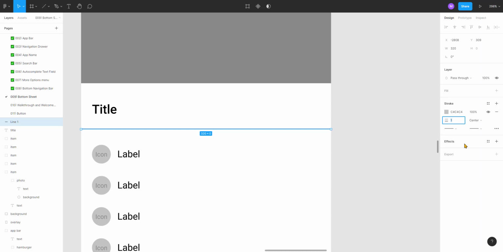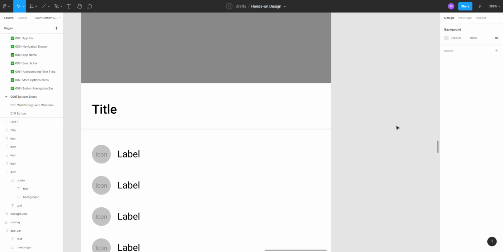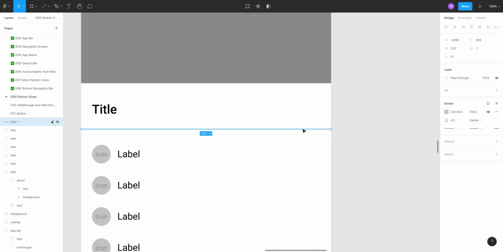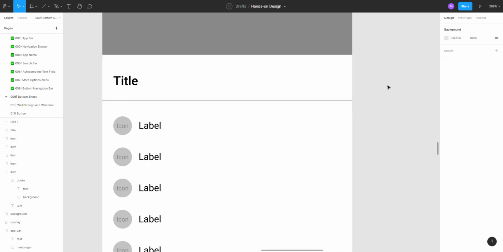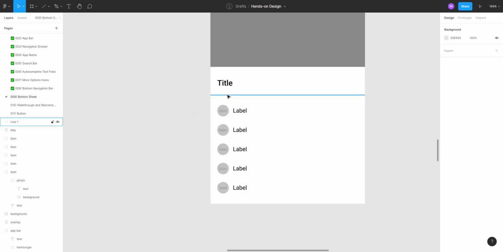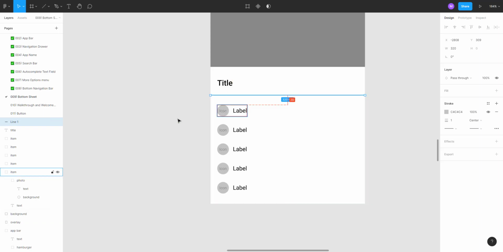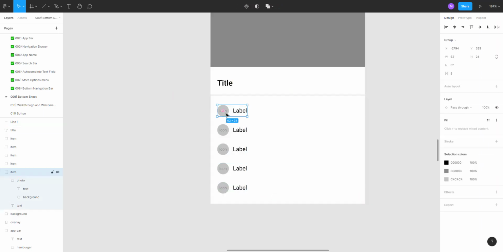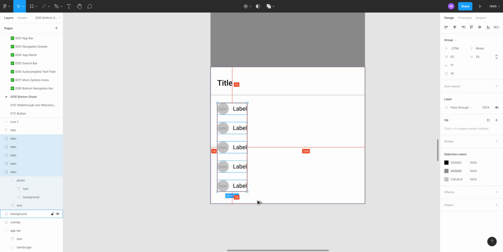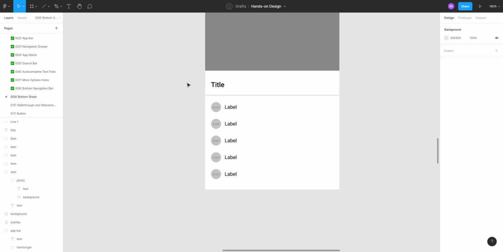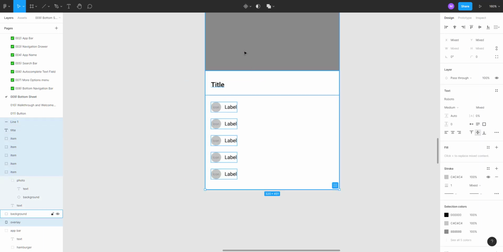So here I can go this way, 0.5. I will have a thinner line, but you decide. I'm just demonstrating some things you can do. So now let's measure 16 here. It's important too. Let's select one by one and then compare here 1, 2, 3, 4, 16 and 24 down to have the same measures.